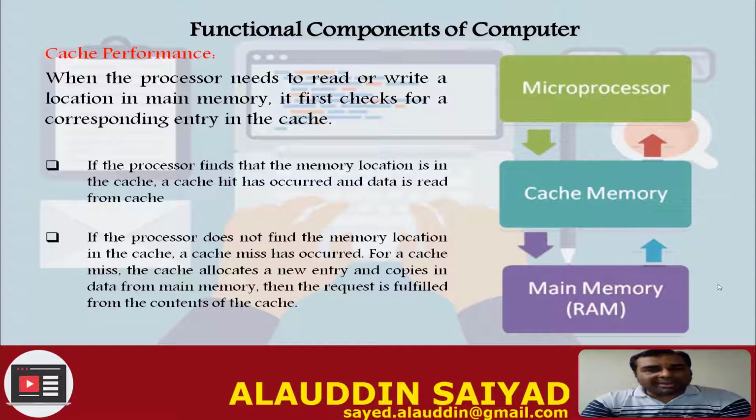So basically, prior to execution, the CPU gives an instruction to the cache memory to bring the next amount of data and instructions to be fetched from the main memory. While the CPU is processing the instruction, the cache keeps the instruction and data ready to be executed next. So the order of information transfer is: the microprocessor, that is the CPU, gives an instruction to the cache memory, the cache brings the data from the main memory, and then it is supplied to the microprocessor. That's how this cycle continues.